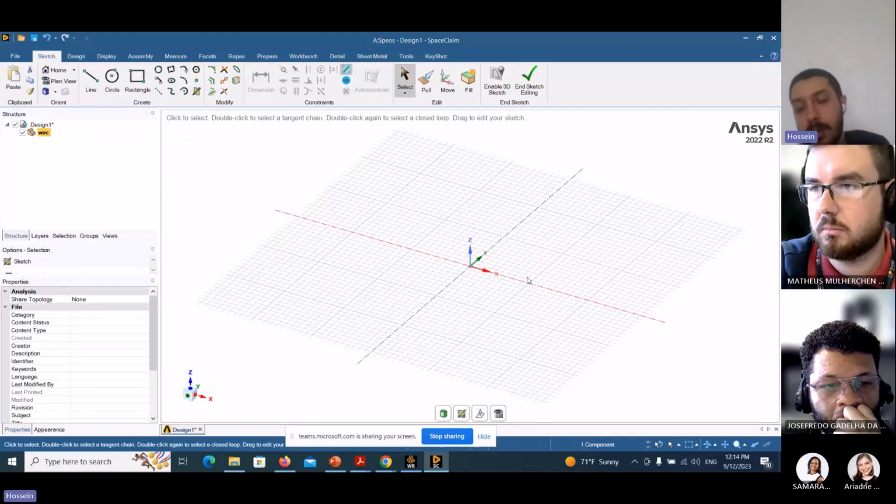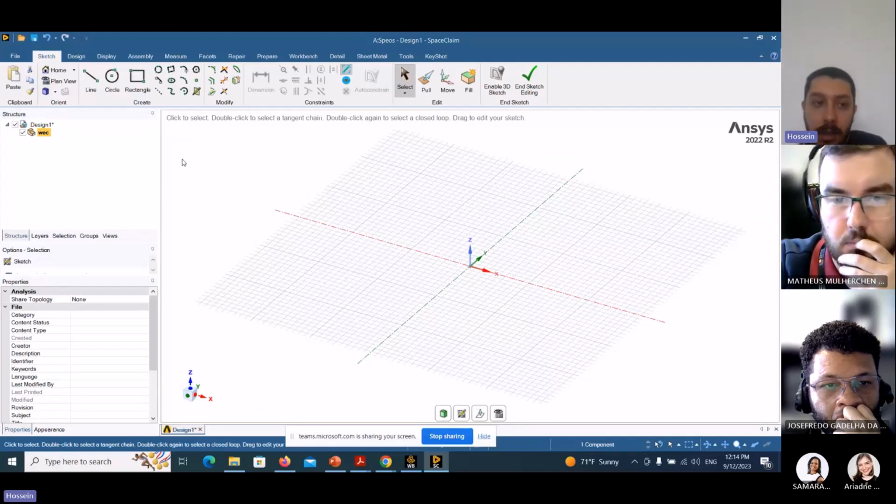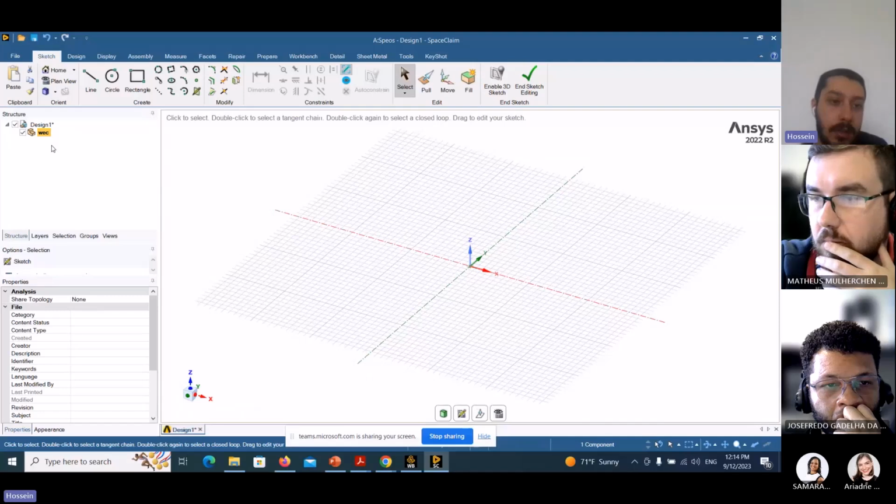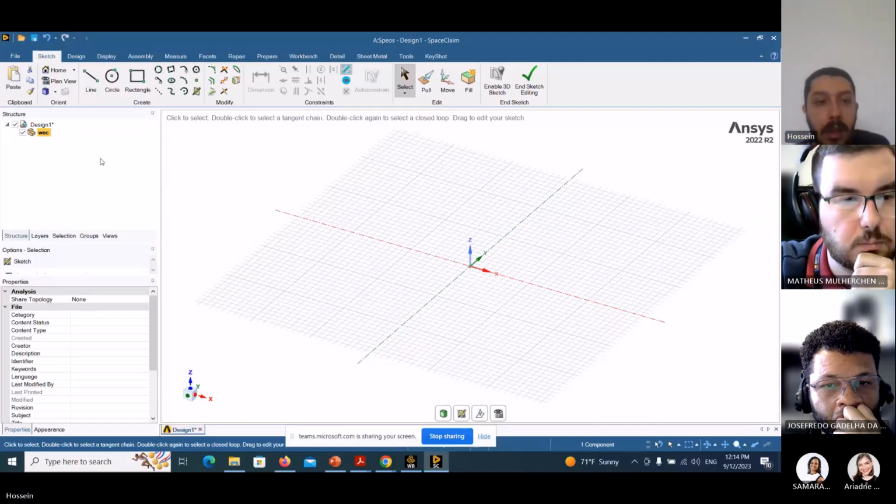And everything that you create here is attached to the wake part. Okay.